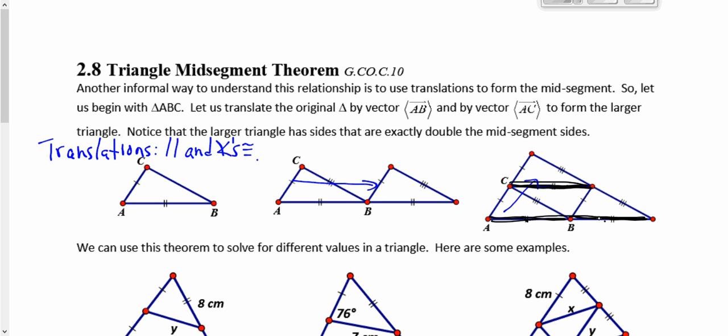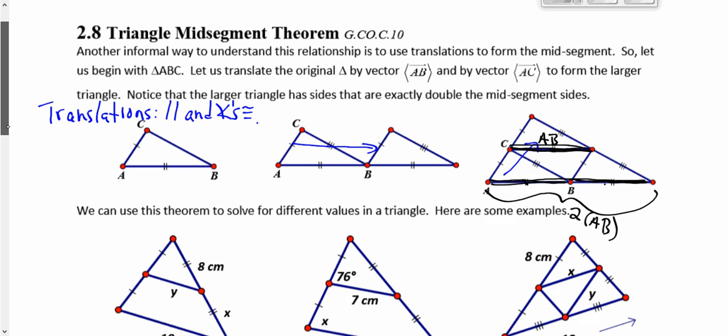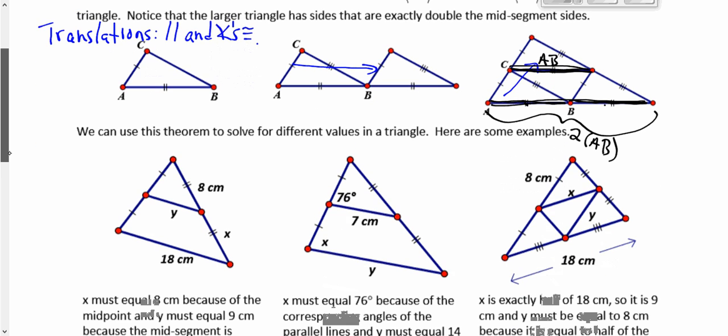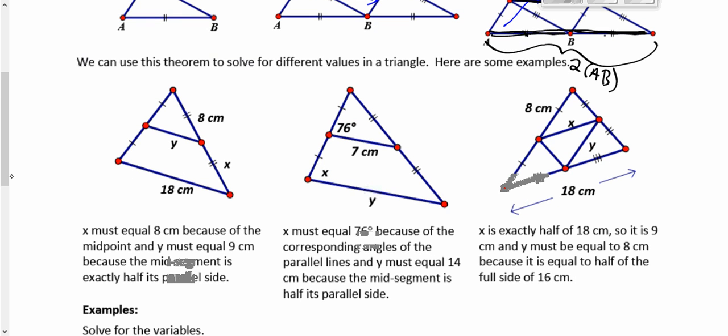So let's say if this is length AB, right? Because this is AB, then what's this length? Twice. 2AB. Right? And over on the previous page, instead of AB, because we approach it differently, they just had X and 2X, okay? But now you kind of see why, because you're connecting it back to stuff you mastered with. All right, so now that we've sort of informally proved it, we can use it, right?